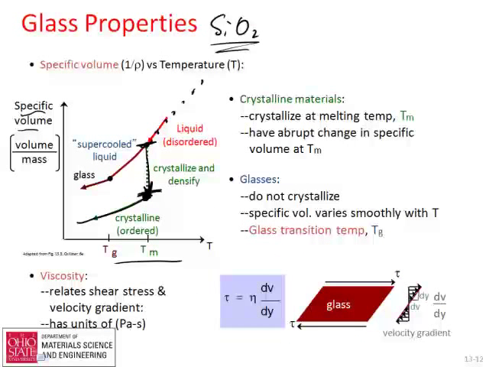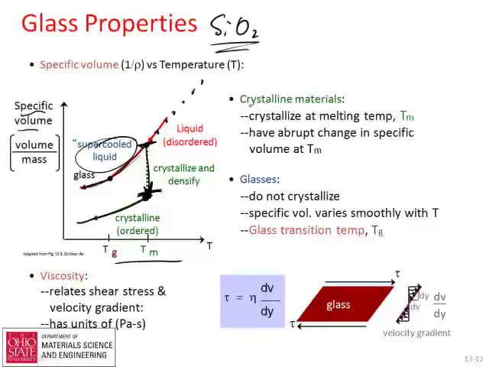So the other thing that could happen is I could cool more quickly, and then I could have this disordered phase. All of a sudden, it doesn't have the mobility to form a crystal because it's gotten cooled enough, and this is what we call a supercooled liquid. We haven't given it enough time to form the crystalline structure. It stays here as a glass, so it's got that disordered structure, but it's now cold enough that those pieces can't move relative to one another like they might in a liquid.